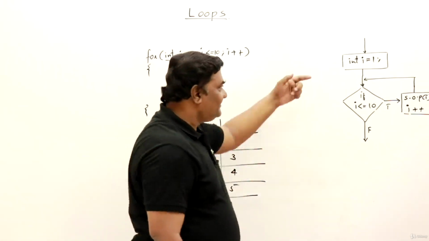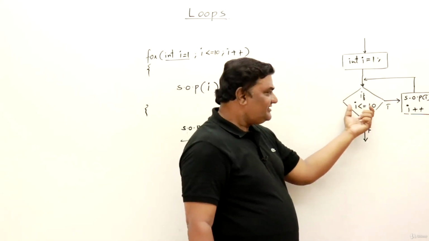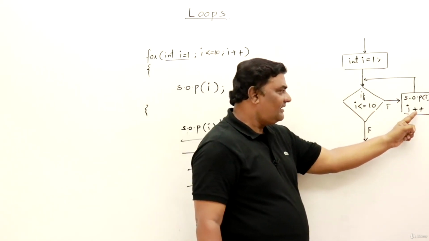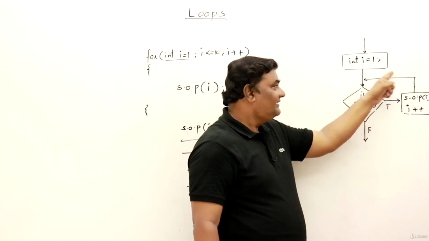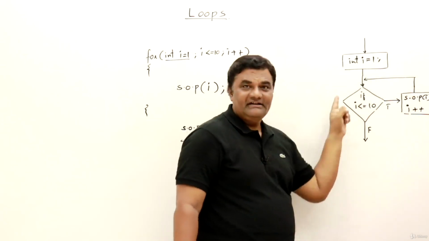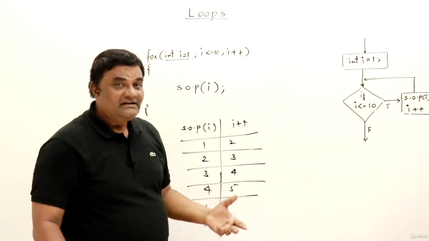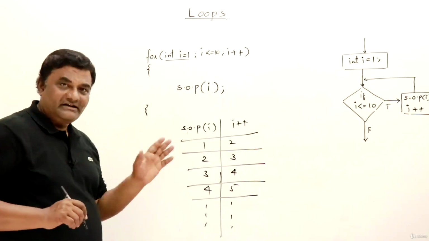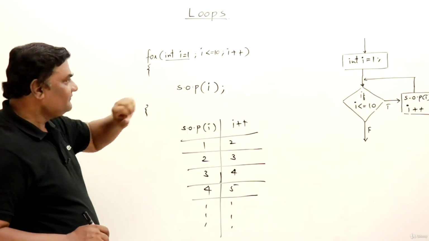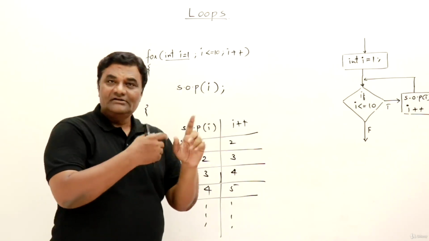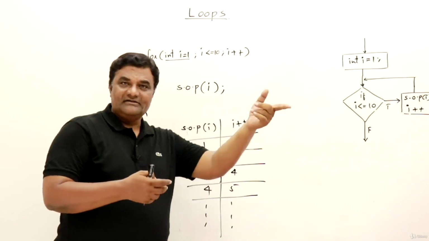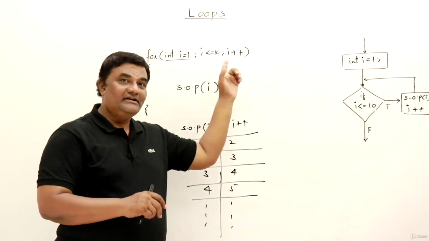So the same thing is happening here: initialization, then the condition is checked, printing, updation of i that is i++, then again printing, updation, printing and updation. This is how the for loop works, and i is working as a counter here. i starts from 1 and counts 1, 2, 3, 4 up to 10. So we know how many times we have to do it, that is 10.